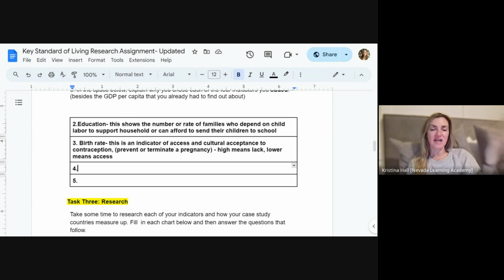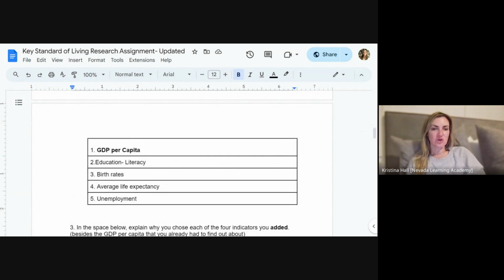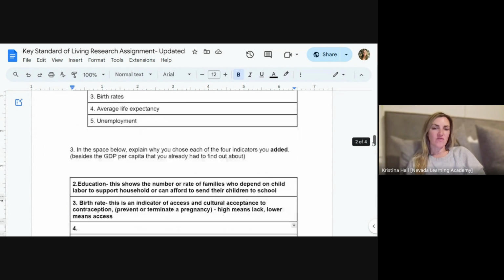Life expectancy, that can be really interesting, right? Because it's a sign of food quality, healthcare, right? How accessible is healthcare to prevent or treat illnesses or diseases? Food quality, if you can barely get by, then maybe you don't have a lot of food variety. If you have better income, then you have the ability or access to more food, better foods. So quickly, just kind of talking about why each indicator that you chose can be helpful.